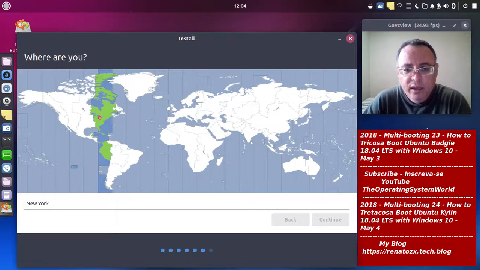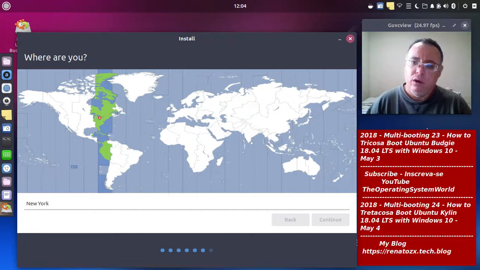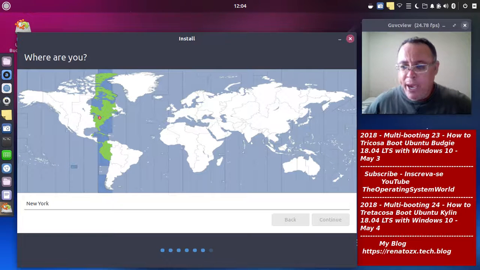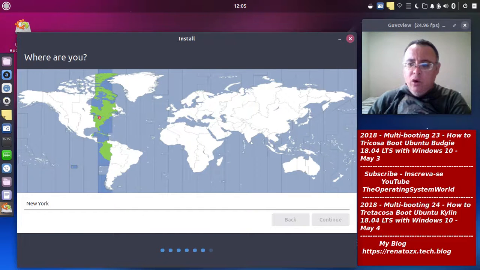With the 16.04, I didn't have this problem. The interface is 100% English, and if I want to change to Portuguese or another language, I can just download the language pack, and then I can change the interface to Portuguese or to a different language.